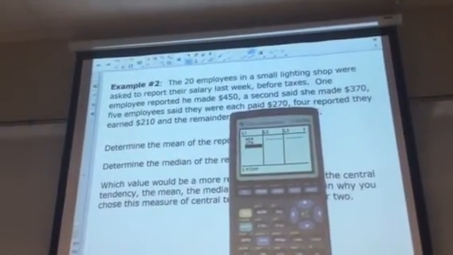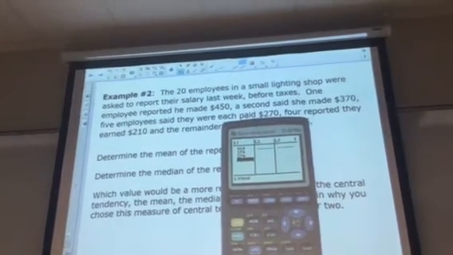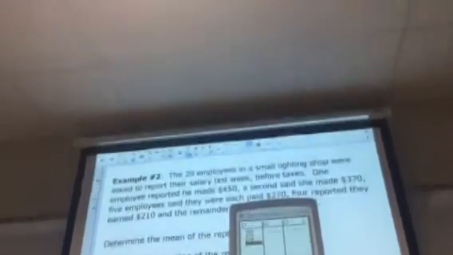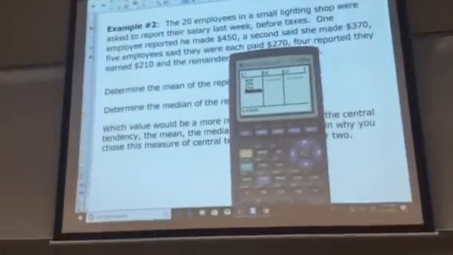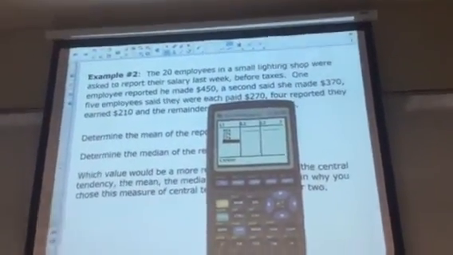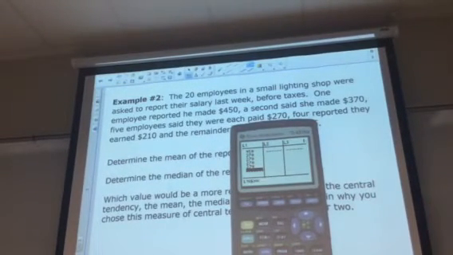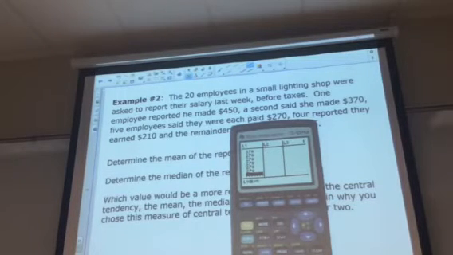Only one. I observed someone that had a salary of $270. How many people had that salary? 5. Then you'd better have 5 occurrences of 270 in there if you want the calculator to do the work for you. So there's a second one, there's a third one, there's a fourth one, and there's a fifth one. And notice now you're starting to scroll, so you're losing track of things. And these, again, double check to make sure.